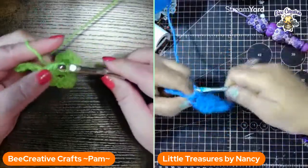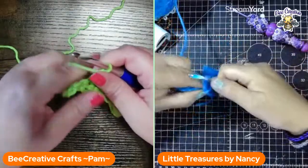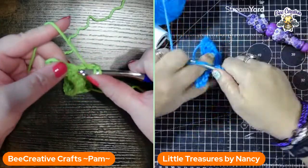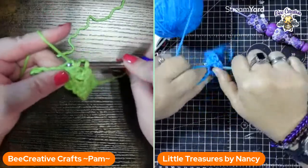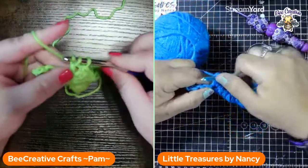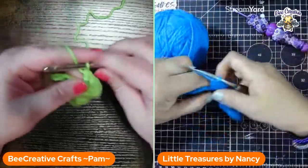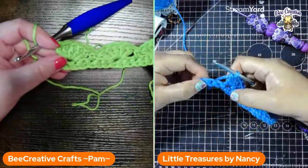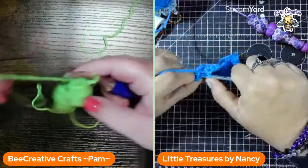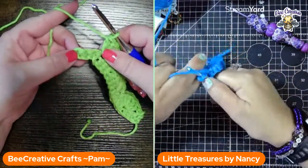And Miss Sanja has a question for Miss C. If she is crocheting, she may not see it, so I will ask it for her. She said, can I ask what row do you start the stripes on for the zebra? For those that don't know what she is talking about, Miss C has a Somebody, Some Bunny series that she does on Sundays where she is teaching how to make different amigurumis.